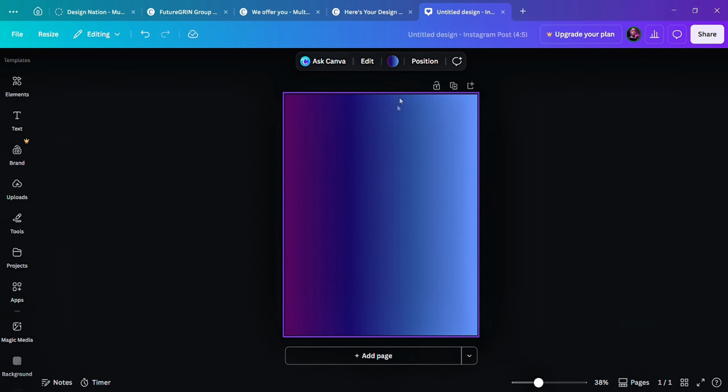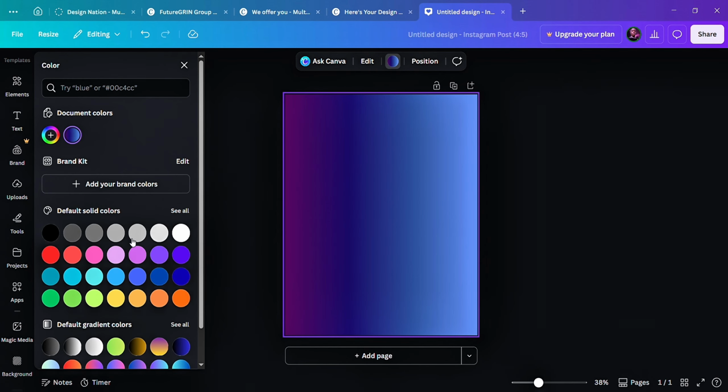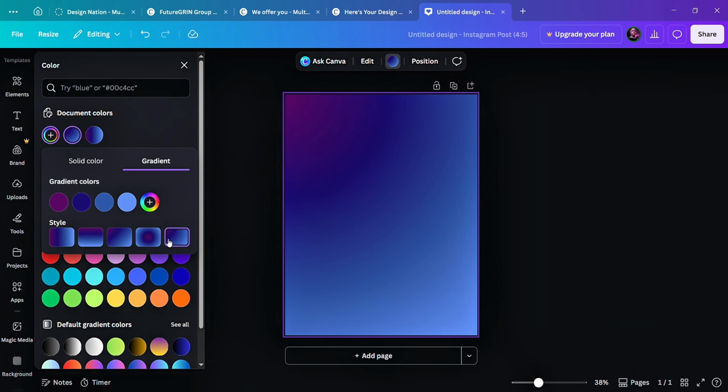So the pattern of the gradient is not like this, so I'm gonna change that to something like this, but in reverse.